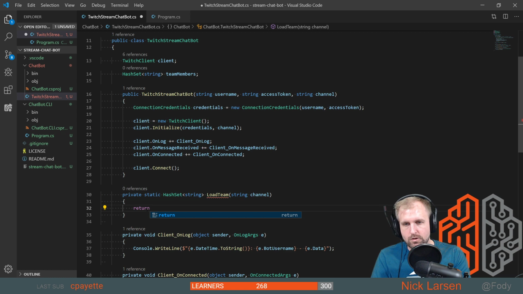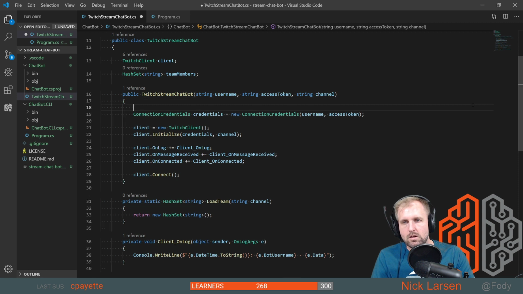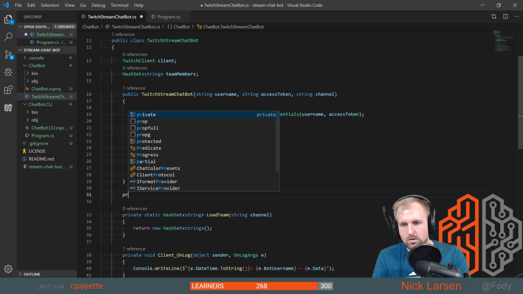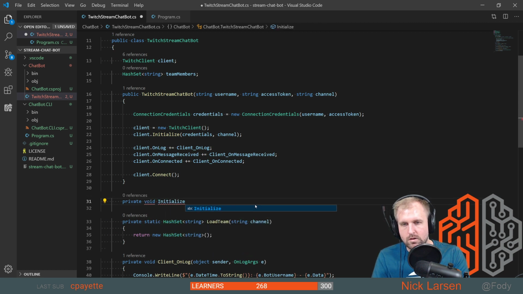And for this, for now, we're just going to have it return a new HashSet<string> that's empty. And in here, let's do the old private void InitializeTwitchClient.